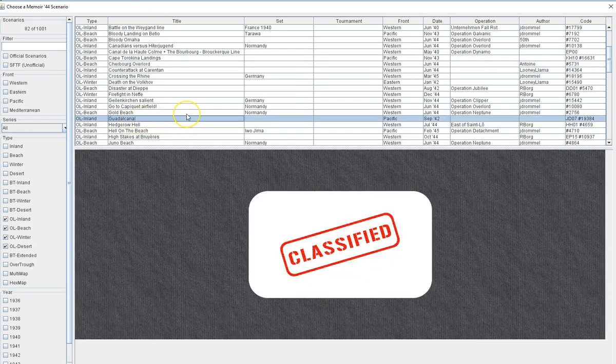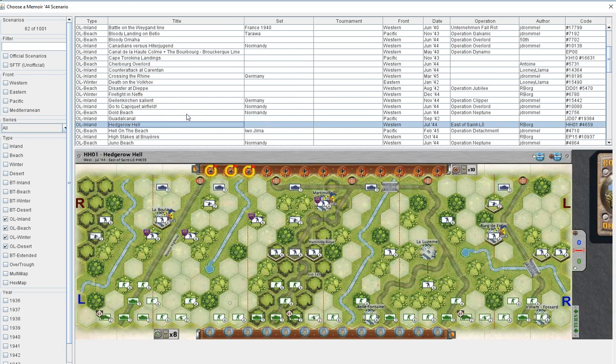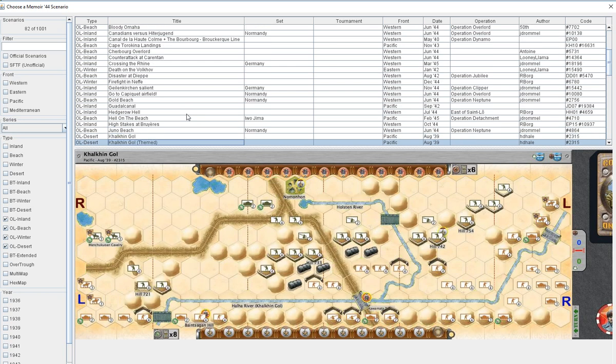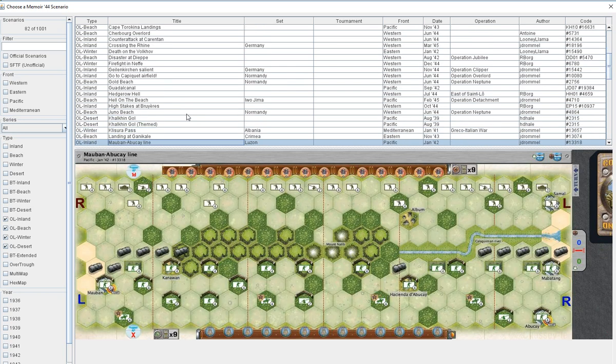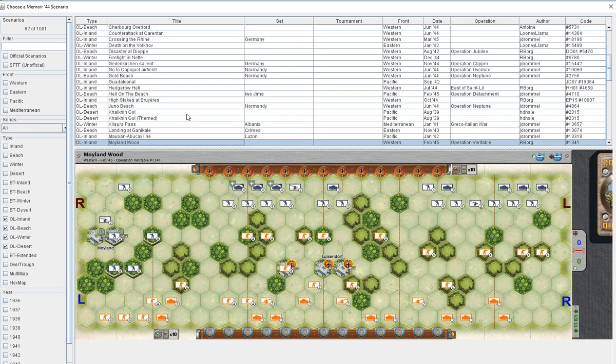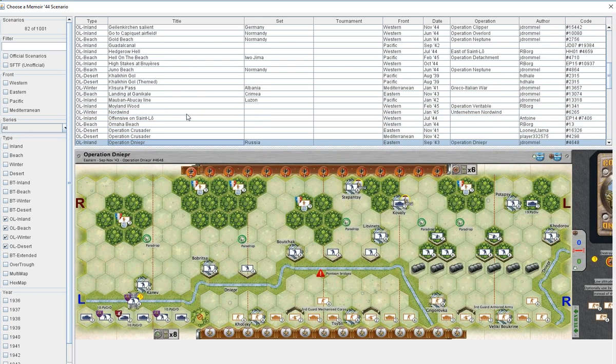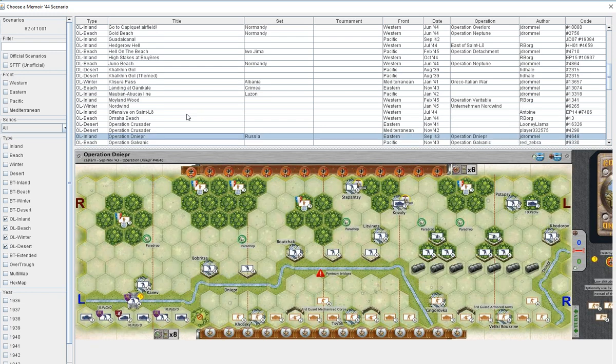I was really hoping this would be on there, but don't see it. Hedgerow Hill. And what I'm looking for really is something with caves if possible, because I really like Pacific Theater. It's one of my favorite expansions from Memoir 44. Pontoon bridge is there. That's cool.